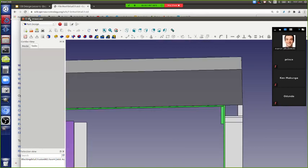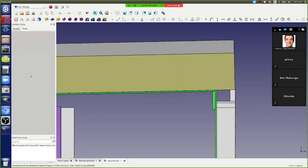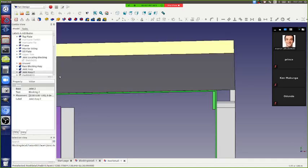What do we got there? Yeah, I mean that's how it ends up looking. So let's look at the model.